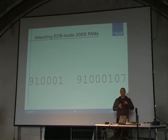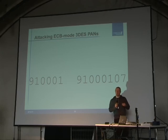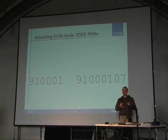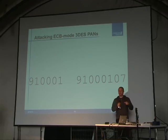So out of this database, we might be able to attack, well, let's say a few %. But in a database of 1 million cards, that's quite a lot of data anyhow. And also, for the merchant who has this happen, it's going to be very, very difficult to figure out which card has actually been attacked, because they're never actually going to figure out what happened.